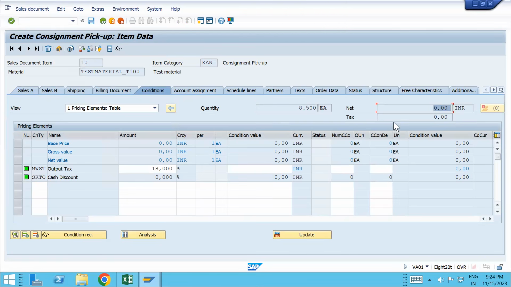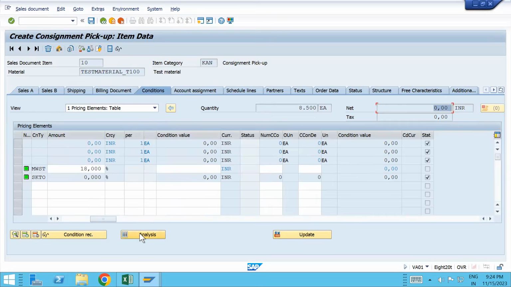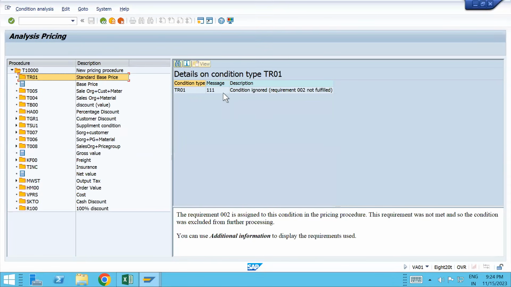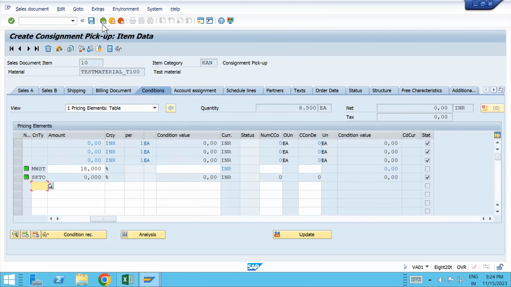Because of that reason, you don't see any prices here. Whatever is shown is statistical. Earlier, if you go to the analysis, there are prices for TR01 for the same material and same customer, but they were ignored. There was a predefined configuration. So the consignment pickup is not relevant for pricing and billing.